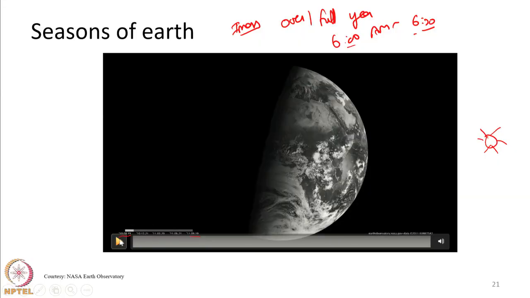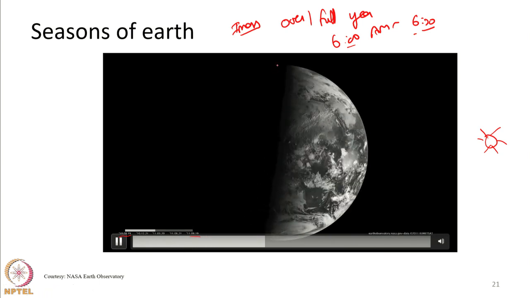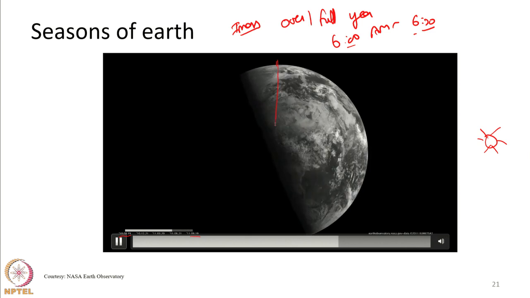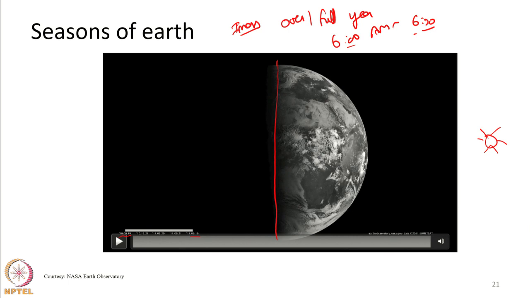If the same location is observed continuously, we will be able to understand many more things. That is the main reason. Also, I told you about the equinox, the vernal equinox, when I described orbital longitude, the right ascension of the ascending node. That can also be understood from this particular video. When the video starts, the Earth's surface was standing somewhere here, let us say. Basically, this position indicates the equinox.